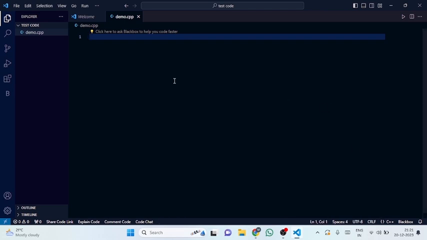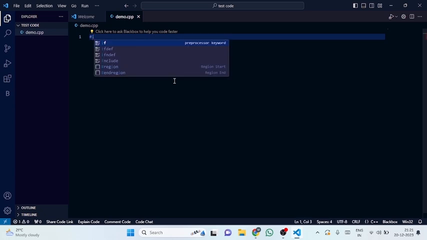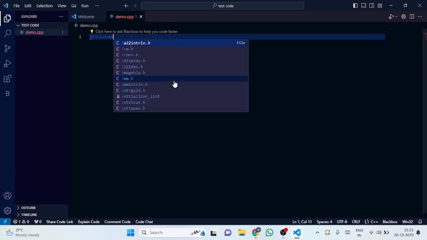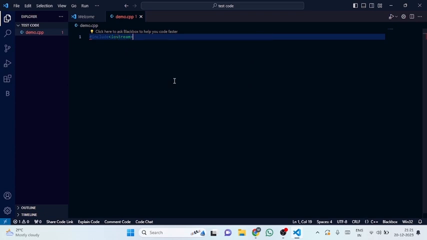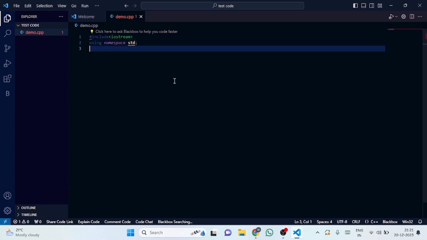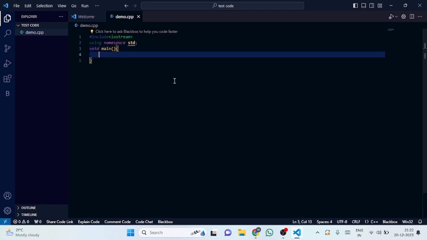After this, I'll write a simple code. So hash include iostream, using namespace std, void main.